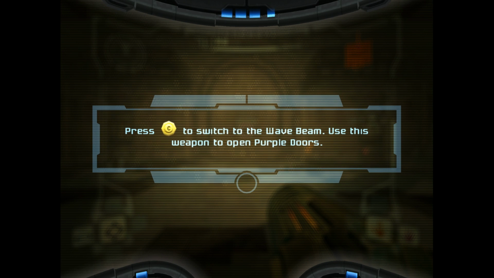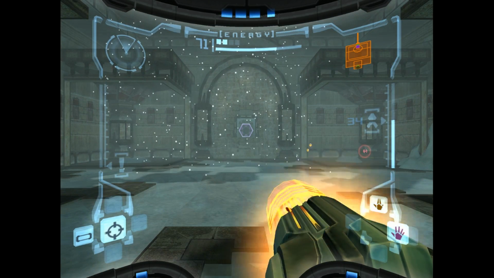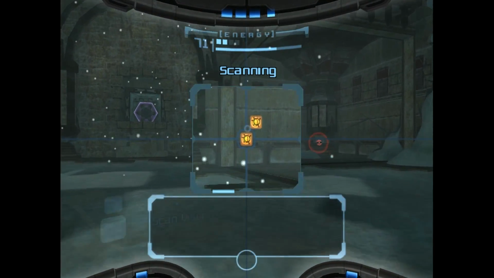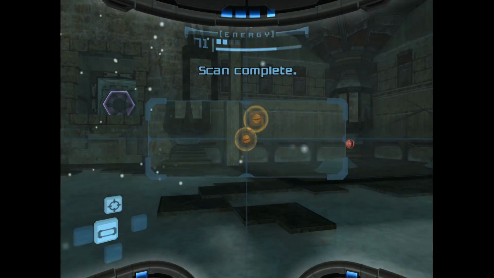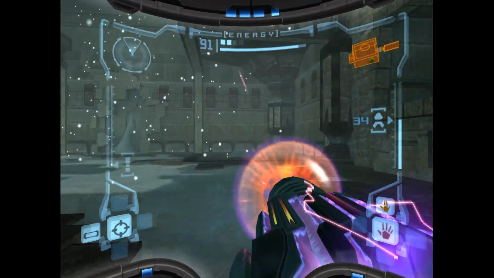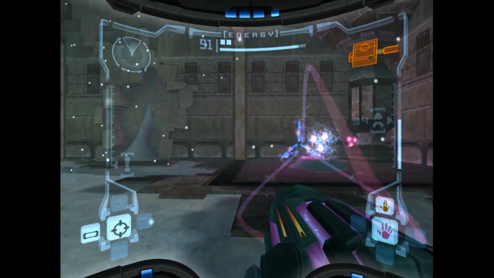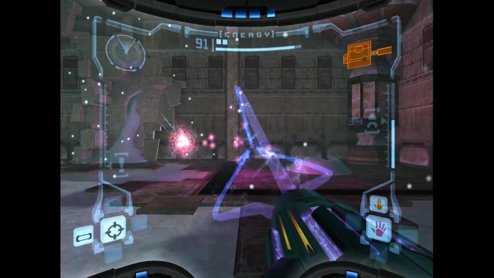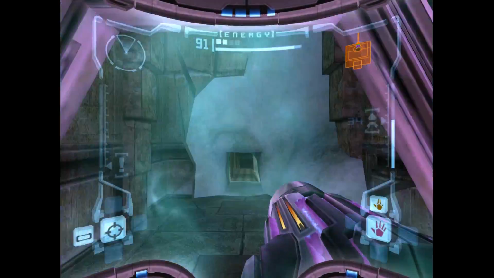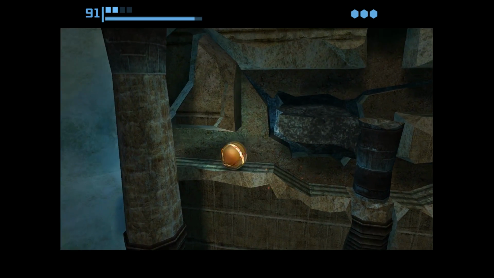Hooray, wave beam acquired. So we use our C-stick to select between different beams. And this one, as I said, is the wave beam. We're also going to scan these alternate energies. Oh, they despawned right then. So the wave beam, as you can see, fires like that. And it's cool because when you direct it at energy creatures like the Bombachus, you don't have to worry about them doing whatever.